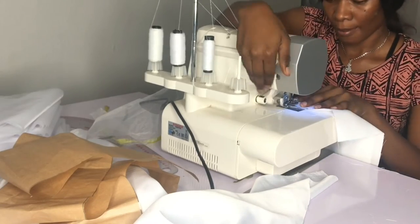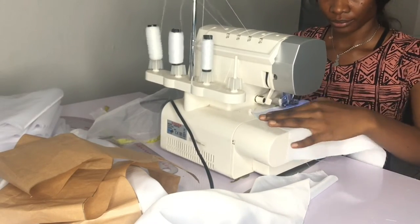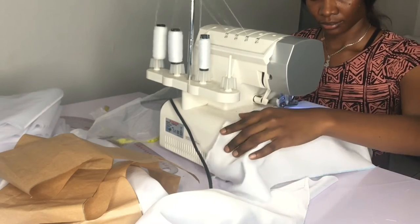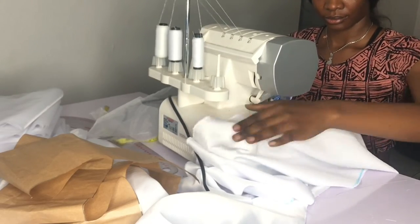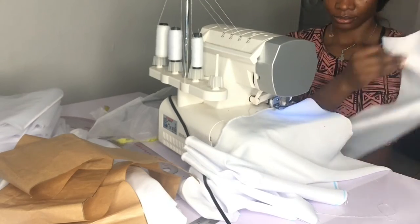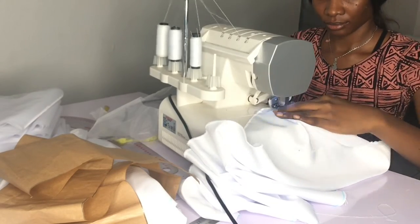We're starting with the center front, which is our front panels, and basically I started weaving. Weaving is so easy, and it's one of the easiest parts of sewing, honestly.